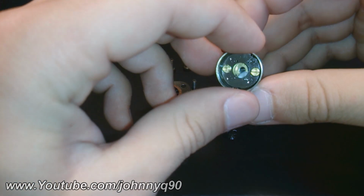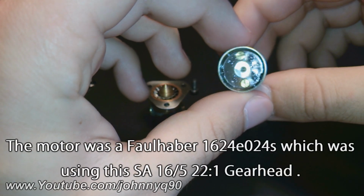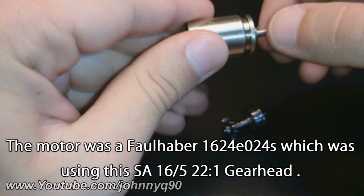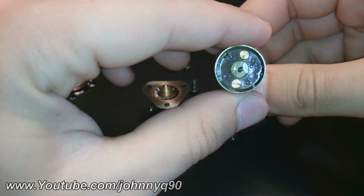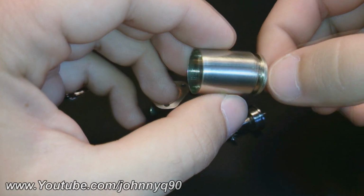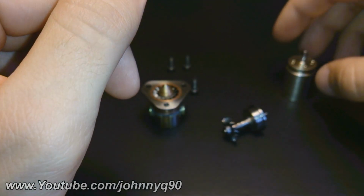This is a gearbox with a 22-to-1 gear ratio that came from an electric motor, and I chose this one because it has very little friction between the teeth of its gears. I mean, you can see how freely it spins, and this means that it can transmit power from the turbine to the output shaft without much effort. Very good part.